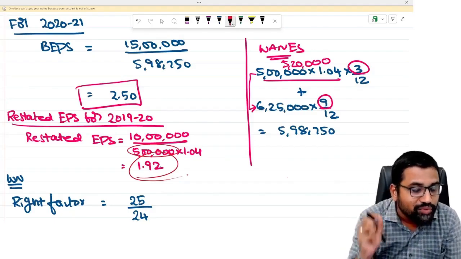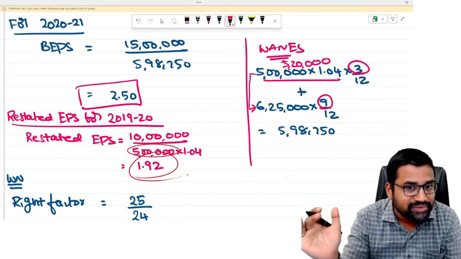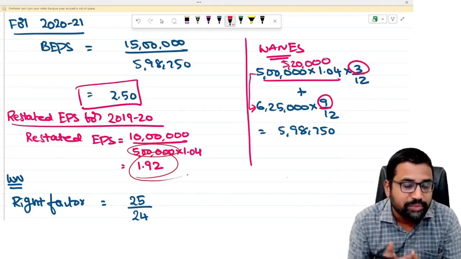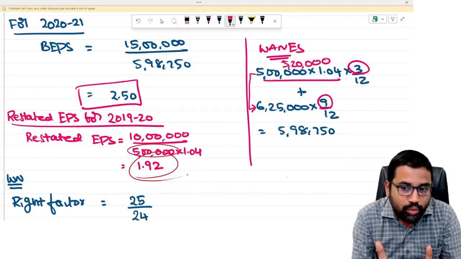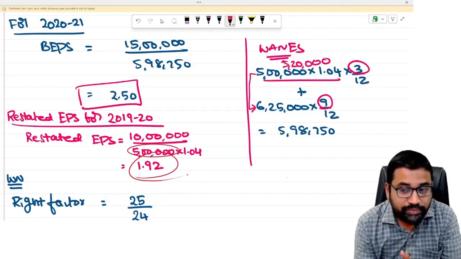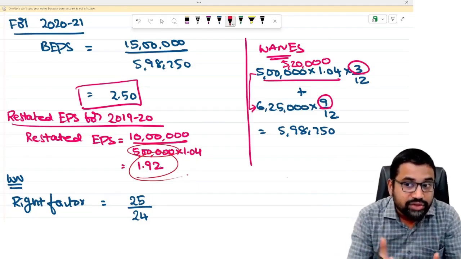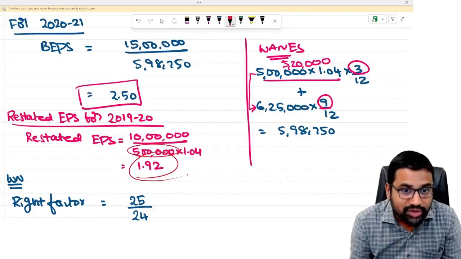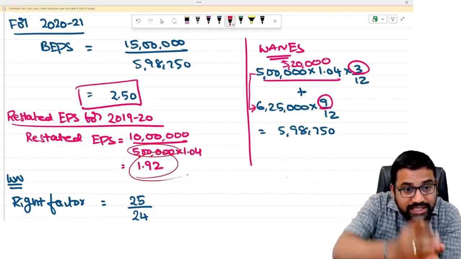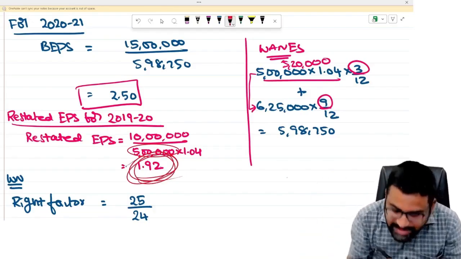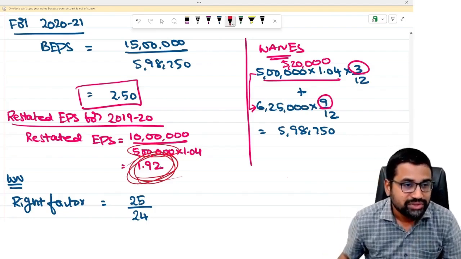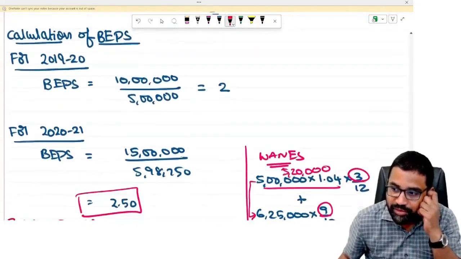So that concession is only the bonus element. So whenever there is a bonus element, what we need to do? We know that there is an increase in number of shares, but there is no corresponding effect on the profit. So this is reducing my average EPS, showing false information to the users. Okay. See, when only number of shares are increasing without having a corresponding increase in the profit, definitely your EPS will come down, and the users outside think that the company performance is not good. In fact, that is not the case. That's why what we are doing is, see, if this bonus is there in the last year, this will be our EPS. Now we need to compare this with the current year EPS. So we need to give proper information to the users. So that is the main intention behind this calculation of basic and rights.